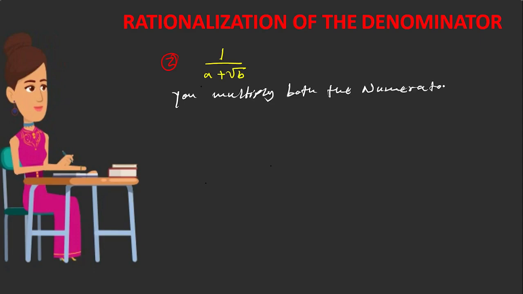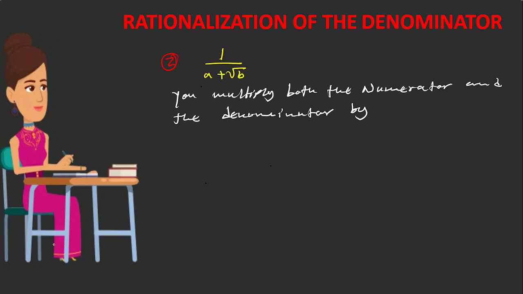You multiply both the numerator and the denominator by, like I have said, I'm going to borrow the term from rational numbers, because I know that is the term you are familiar with. So you're going to multiply it by the conjugate of the denominator. The conjugate of the denominator, yeah, that's the term I've borrowed.